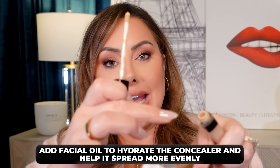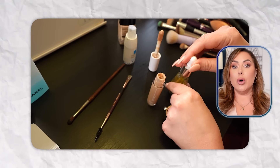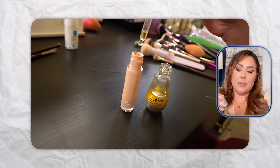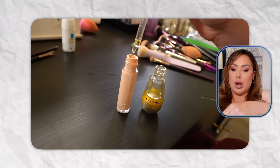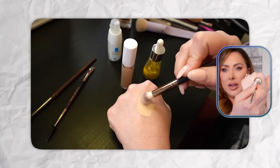Before you mix it into the actual tube, what I like to do is put it on the back of my hand and then take your face oil — it can be any oil: almond oil, rosehip, jojoba, or an actual face oil. Put a drop in there, then take your normal concealer brush and just mix it on the back of your hand. It kind of smooths it out, gives it more luminosity, and helps it spread more smoothly. It just needs a little more oil — that's basically how it's made anyway. But if they formulated it too dry, add some oil to that sucker.